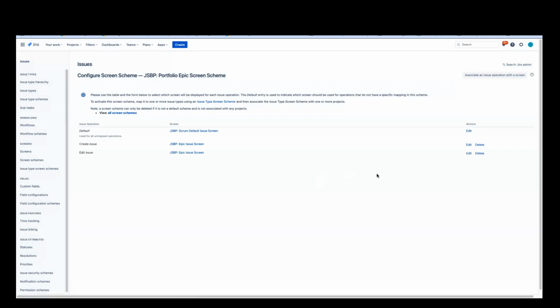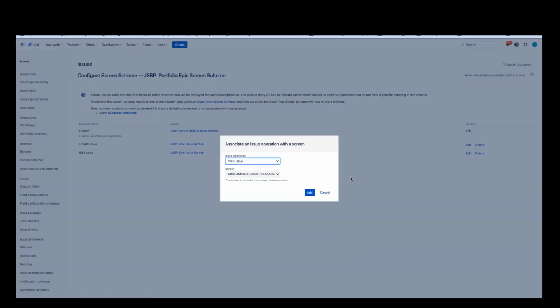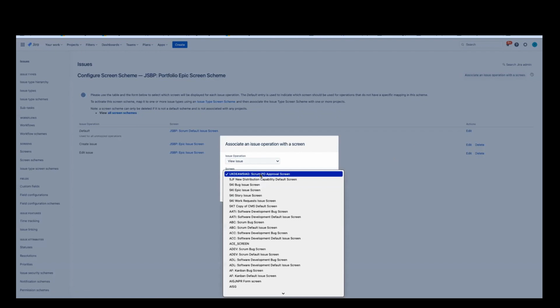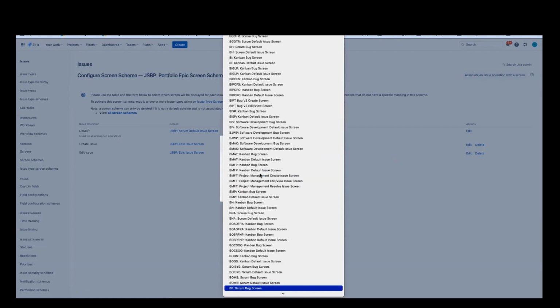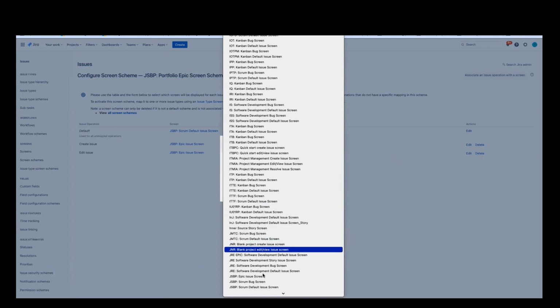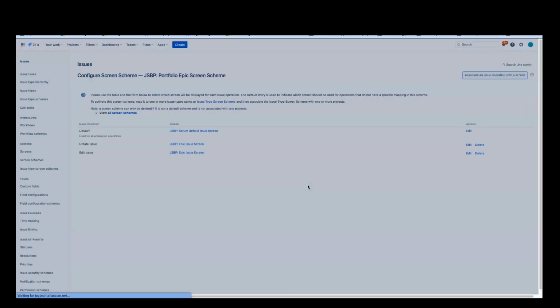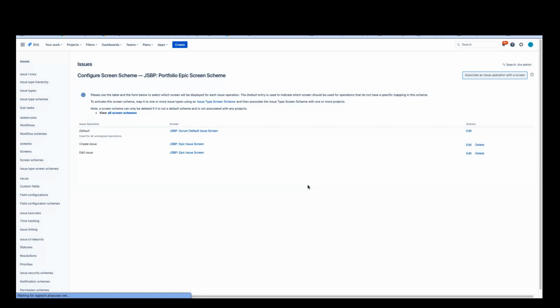So now the way it's going to work is if you need to make any changes to the screen, you don't need to go to all three. Once you make a change on one of them, that change would apply on all three screens because they're the same screen we've created. But if you have three different screens, if you made a change in create, you would need to go into your edit screen. If you want the same change to apply to the edit screen, you would need to go into the edit screen to make the change as well.